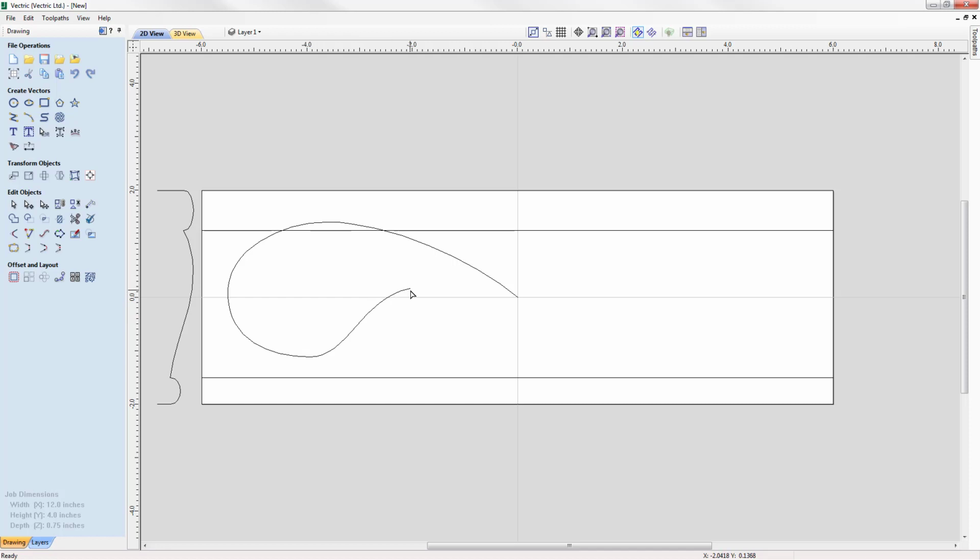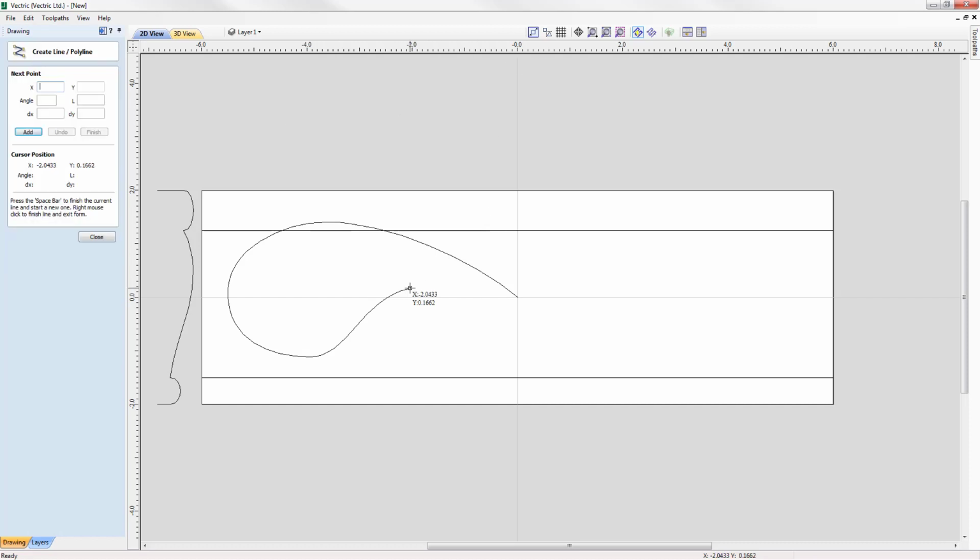So now what we're going to do is we're going to look at drawing in the leaf shape that's going to sit on the end of the stem over here. So let's go back into the Polyline tool. We're going to snap to the end of our stem here, and then we're just going to draw out a rough shape of how our leaf could look, so something like this.